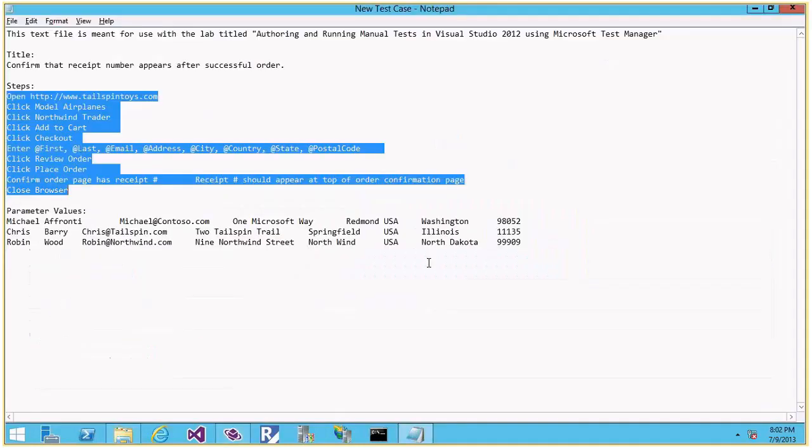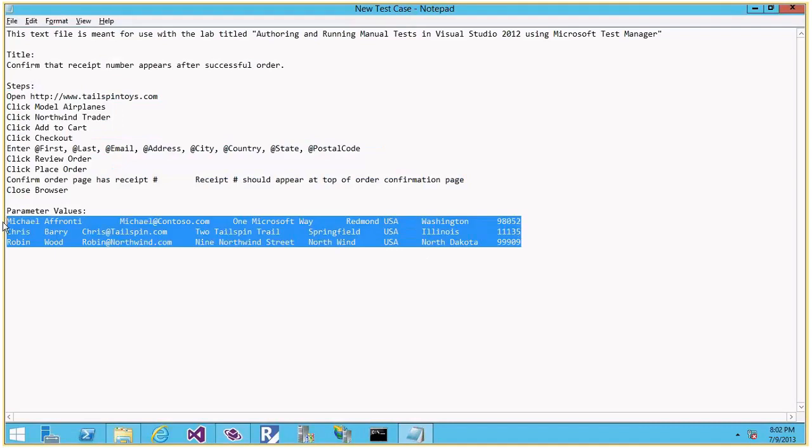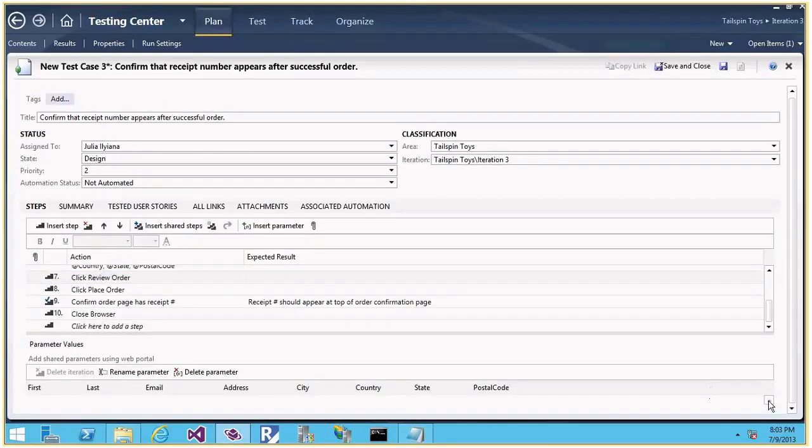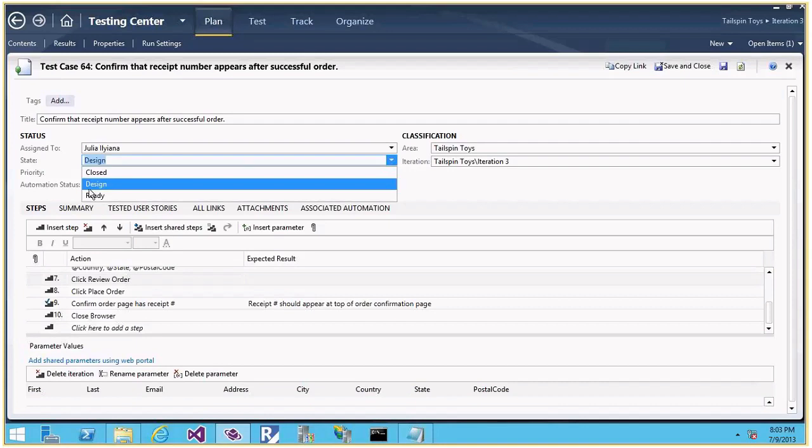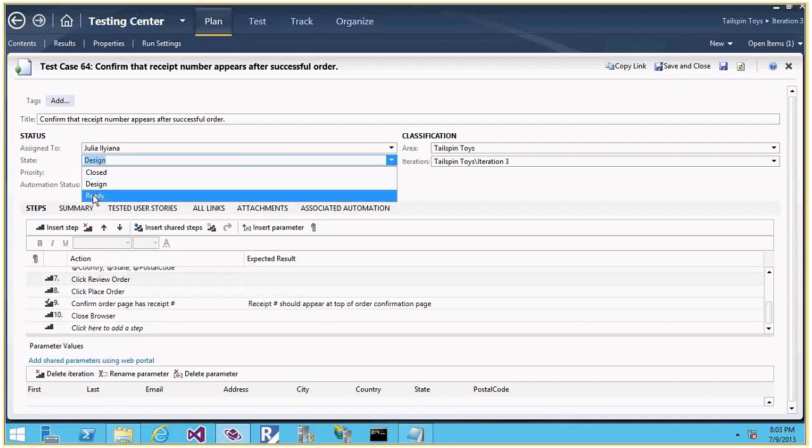Okay, I've got the values also, so let me just copy that. Let me click on save. So I've got all the values here. Now I can say this test case is ready for execution. It has got a certain state flow also.